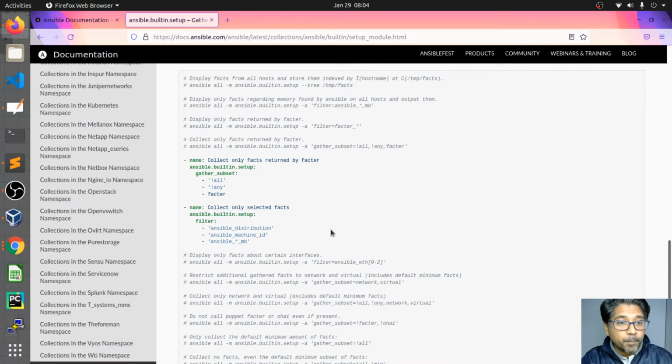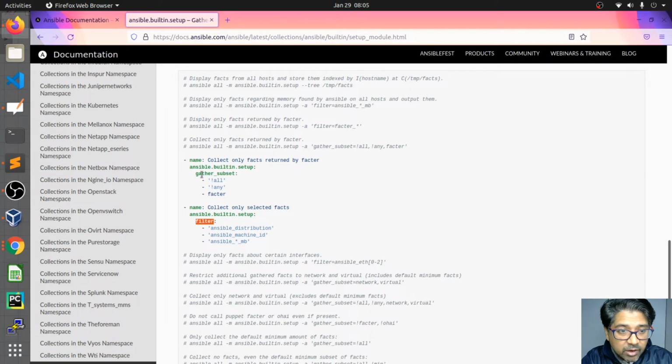How are you going to pass the argument? You have arguments: gather_subset and filter. So we have two parameters, or you can say attributes, for this module. What are the two attributes?